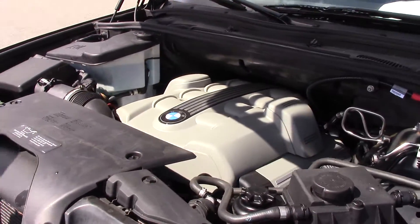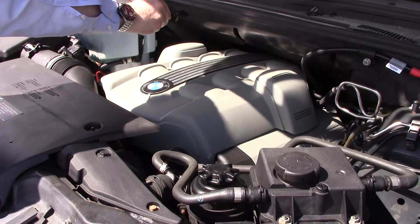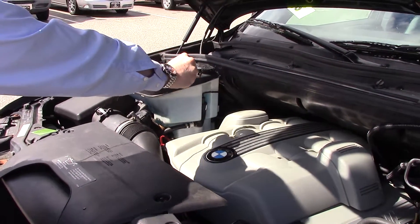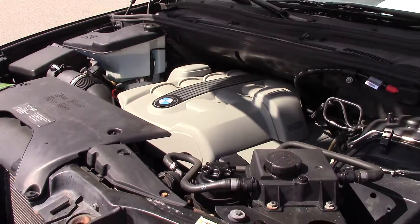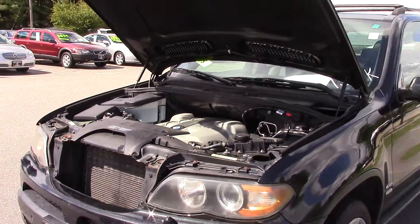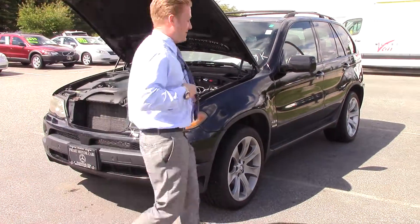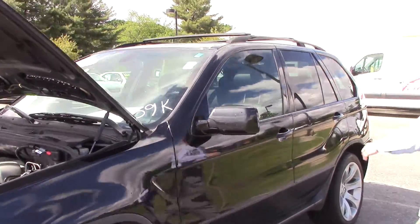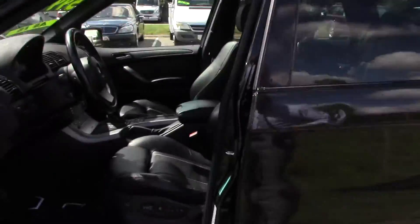Get a good shot of the interior. I'll take my mic and hold it over so you can listen to it just for a minute. Hopefully that helps. We're going to move around to the side here — I want you to get a better view of it. All the body panels look good. Open the door — interior is nice. There's no odors or smells or anything like that.